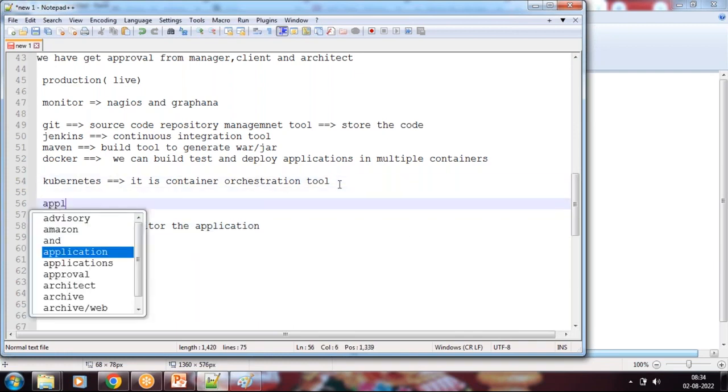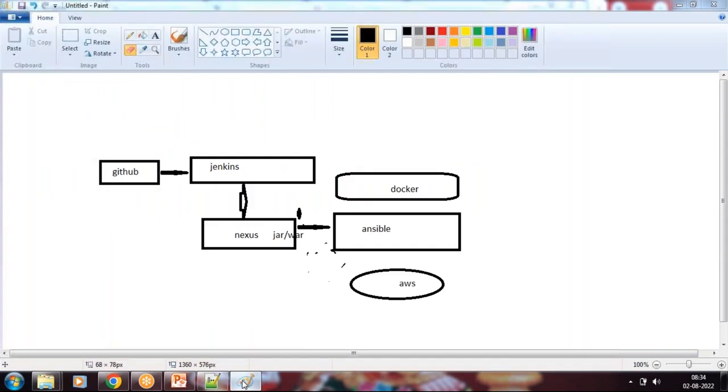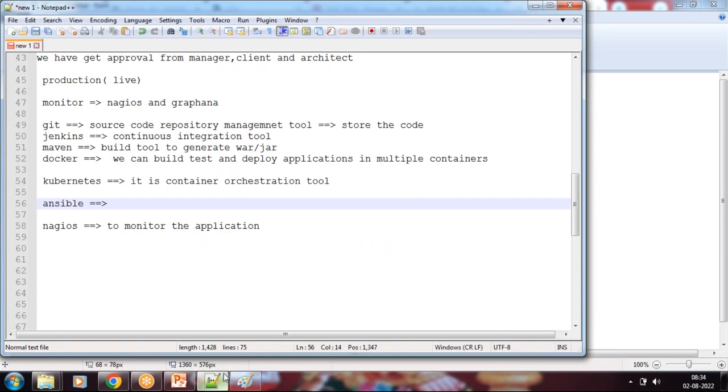For example, let's say in your organization, one developer asked you to install one software like Java.